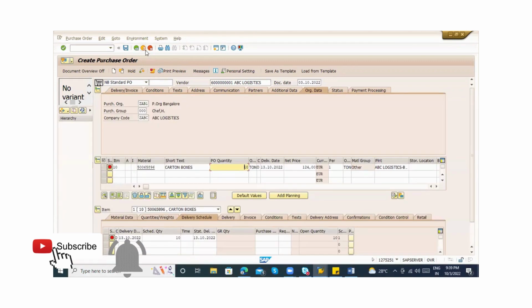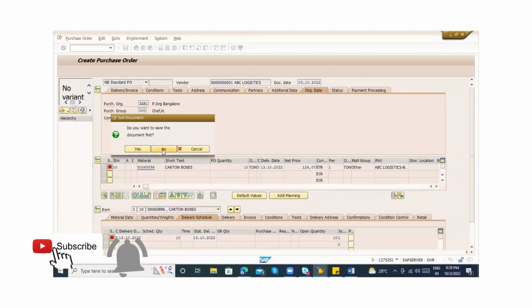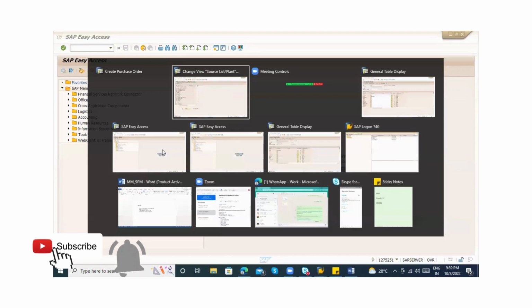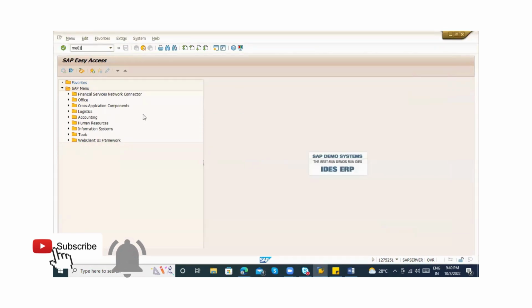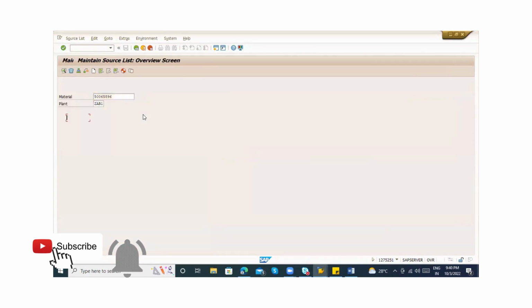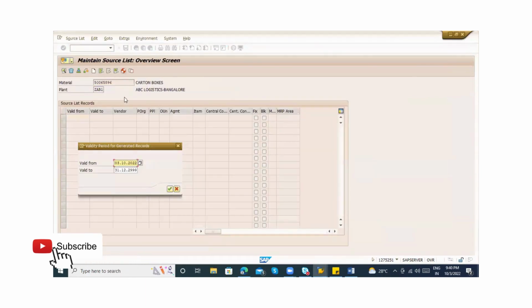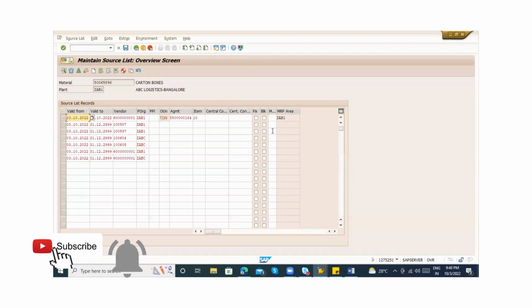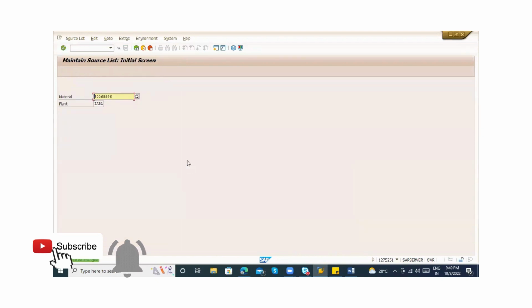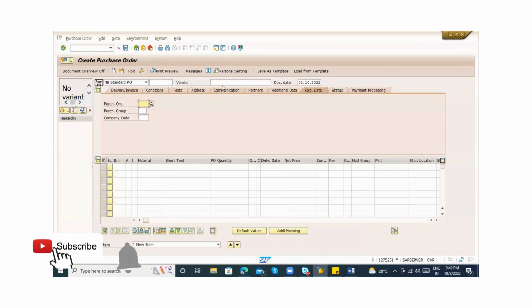This is one requirement from the client. Is it clear what the requirement is? Now, when you create the source list and save it, you can go to ME21N, and for whatever vendor you entered, that vendor has the source list.